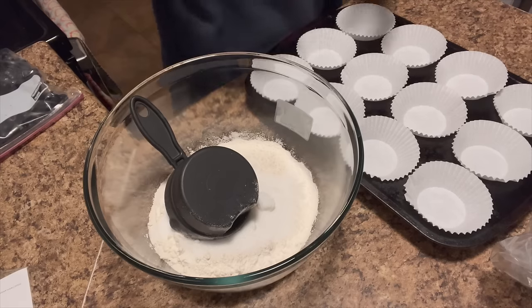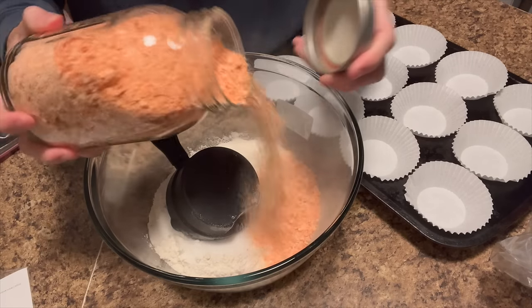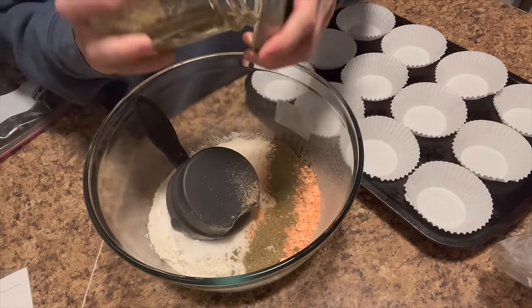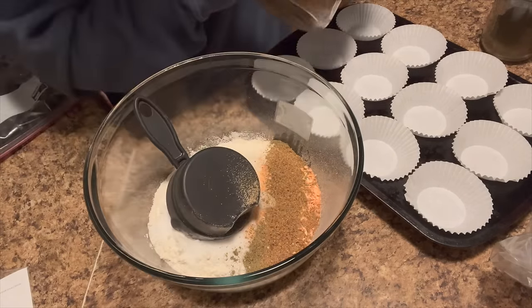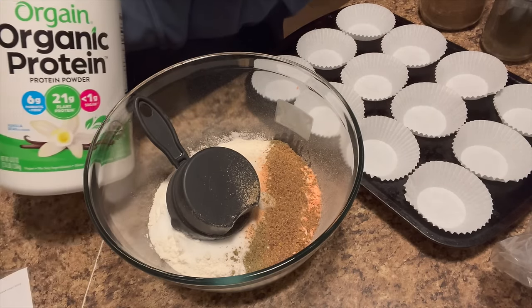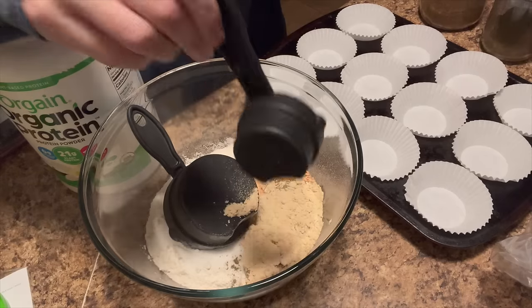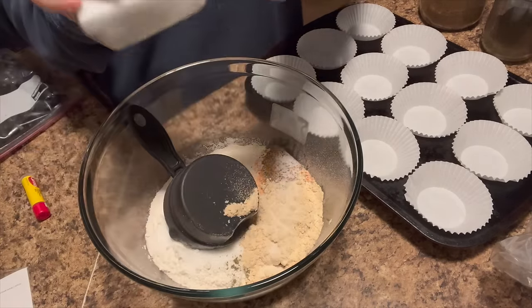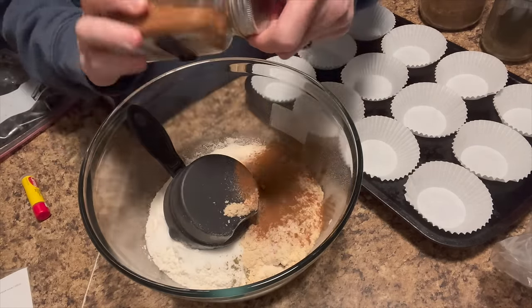1/2 cup of sugar. I'm quite exhausted. I'm gonna add some freeze-dried carrot powder, hemp seed, flax seed. These are not in the recipe. And I'm also gonna add some vanilla protein powder right here. This, if you can see it. Okay, now 1/2 teaspoon of salt. Let's add a sprinkle of cinnamon, just because. That's not in the recipe either, but why not?